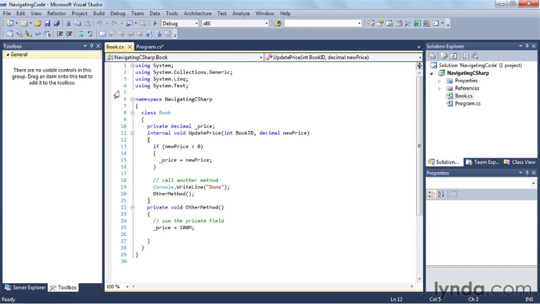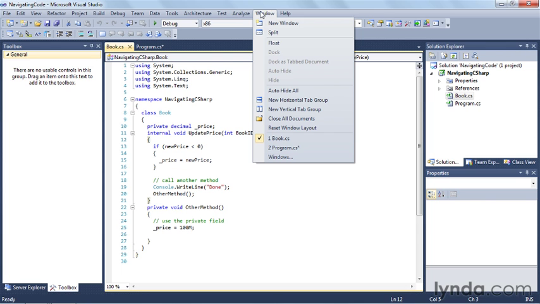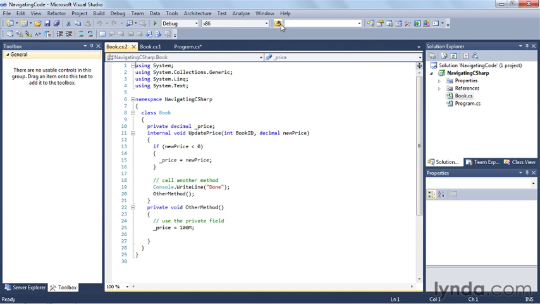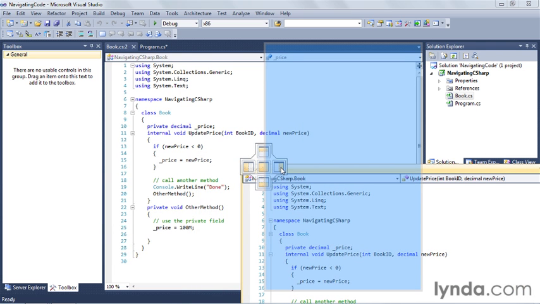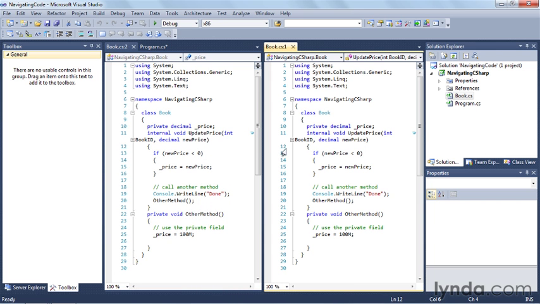There's 2 methods I can use. One is I can go to the window menu and choose new window. And since my book tab is selected, it'll create another copy of the book tab. And then I can use the technique I just showed you to grab this. And this time I'll move it over and slide it side by side. And now I've got 2 separate views of the same physical file.